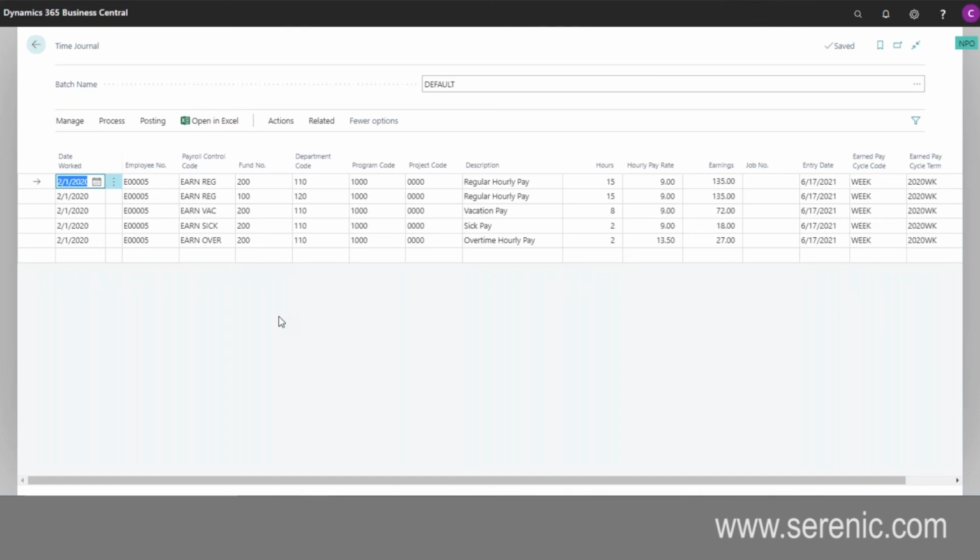Depending on how you're currently capturing your time, there are options to either import from some other system, or there is a timesheet functionality built within the tool that employees could go in and enter their own time, or time can just be entered into this tool. Once this time has been processed, it then becomes part of the calculation process and moves forward to processing paychecks. Just as an example, some of the systems that we've created integrations with were Kronos, Synovia, there's just a variety of them.